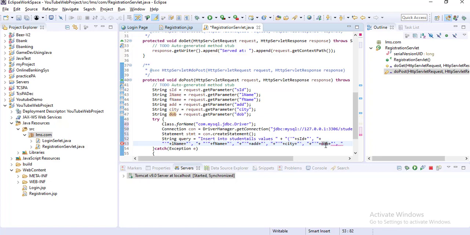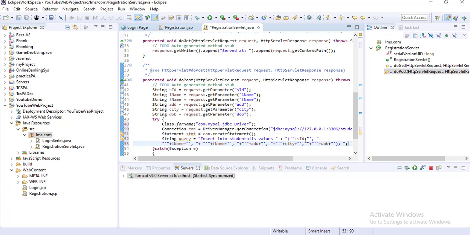Once date of birth is done, just give the plus. No comma is required here; instead of a comma you have to give a bracket and a semicolon. So this string formation is done.